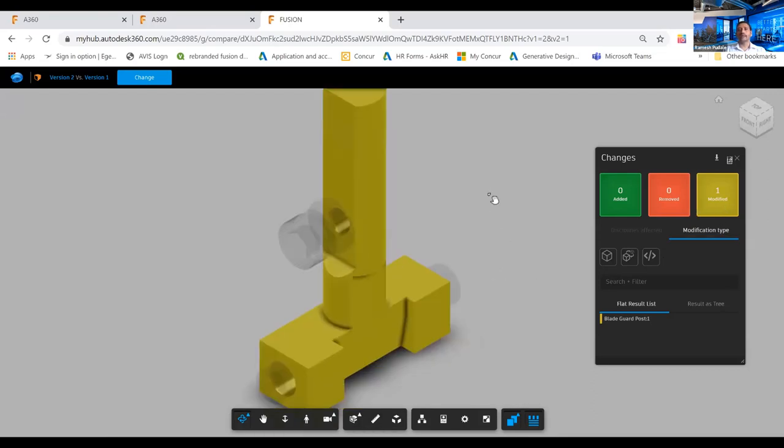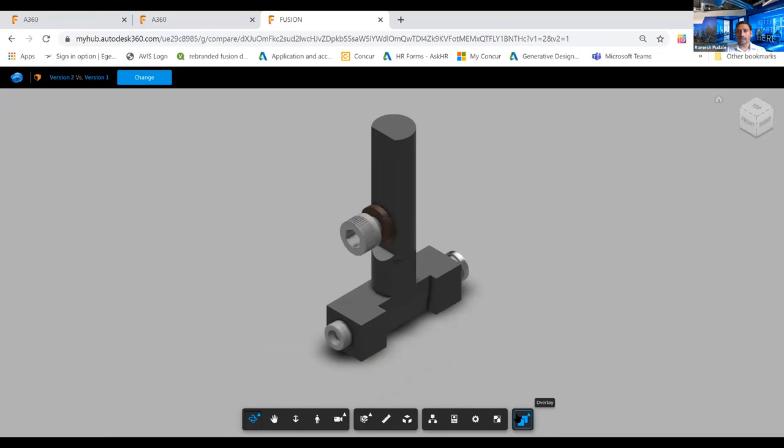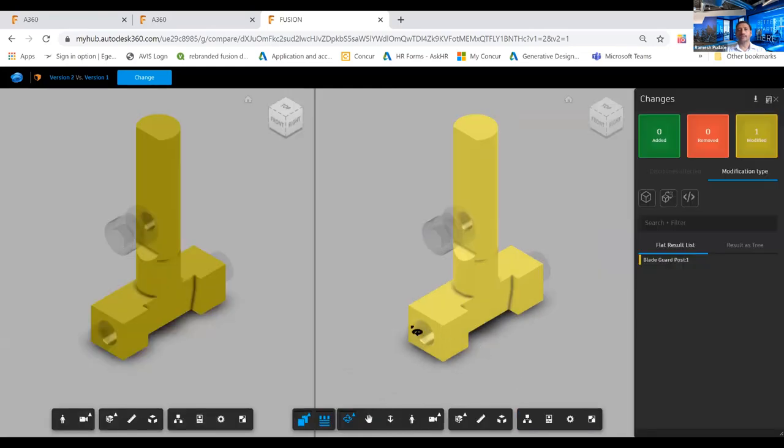And then what we can see is, if you want to compare, we have this option which allows us to compare different screens as well. We can see a side-by-side comparison. Okay, so that's going to be super easy for us. And then you can check the distances as well. Here you can measure the distance in these two variants.